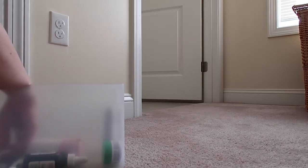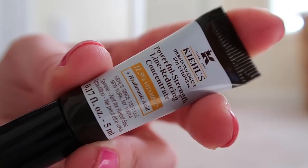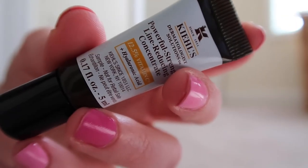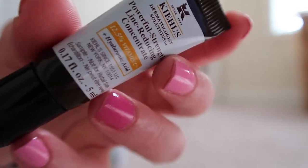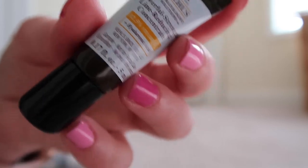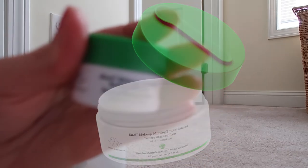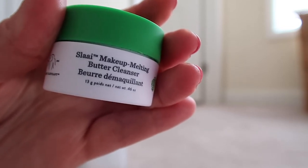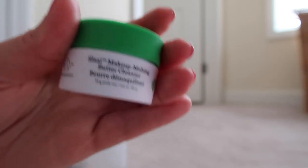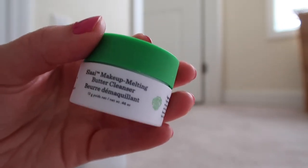This is not going very well so far in terms of decluttering — I'm not decluttering very much, but it's still good to be seeing what I have. This is again a newer sample I got — it's the Kiehl's Powerful Strength Line Reducing Concentrate. It's a tiny sample so it doesn't have directions, but I do want to try it out and see if it is in fact line reducing. Then I have this Drunk Elephant Makeup Melting Butter Cleanser — basically their equivalent of the Clinique Take the Day Off. I wanted to finish my Clinique Take the Day Off before opening this one, and now that I've finished it, on YouTube days when I have a little heavier makeup, I will be trying this out.